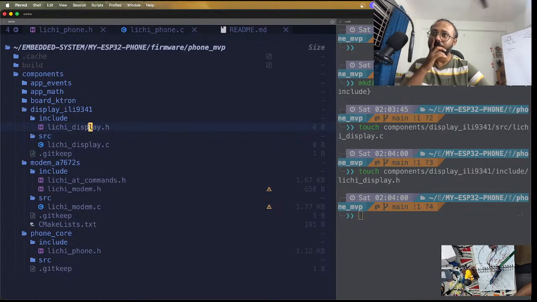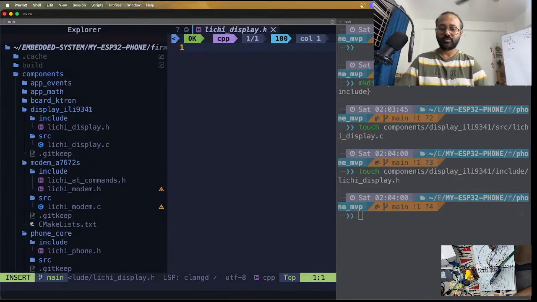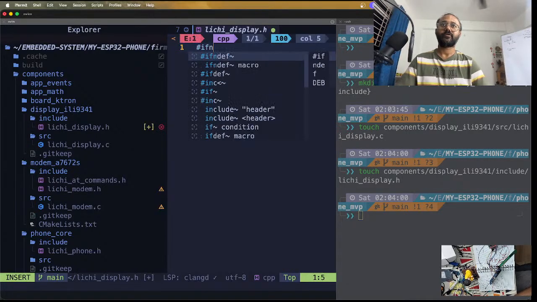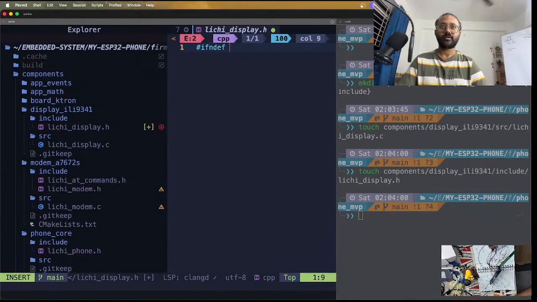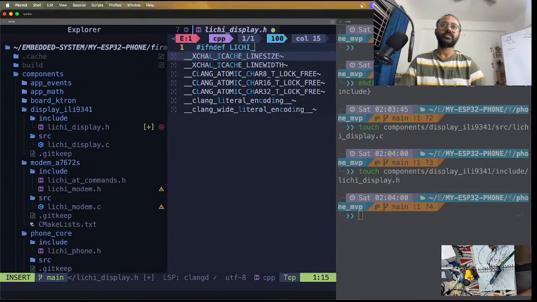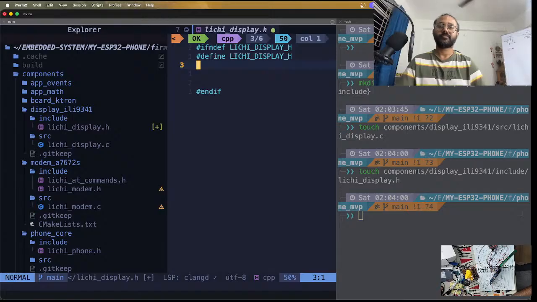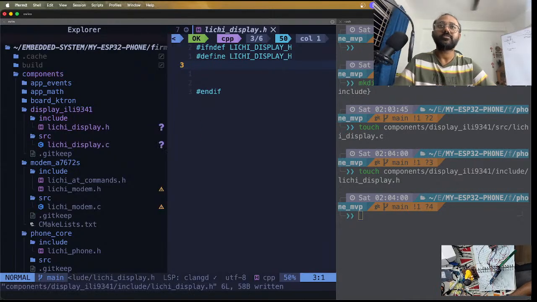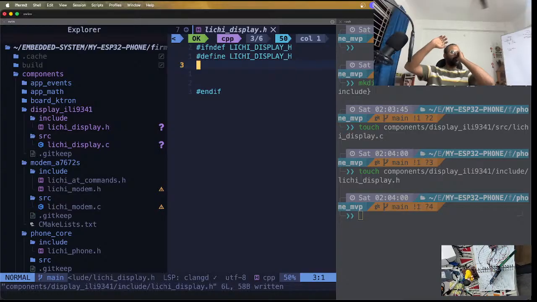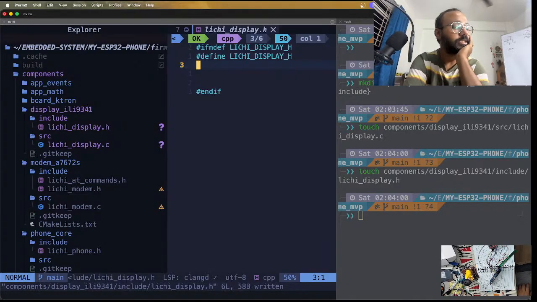Okay, write some code. Display. And for display, what are the things we need?